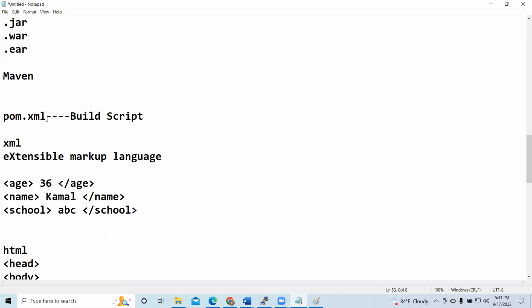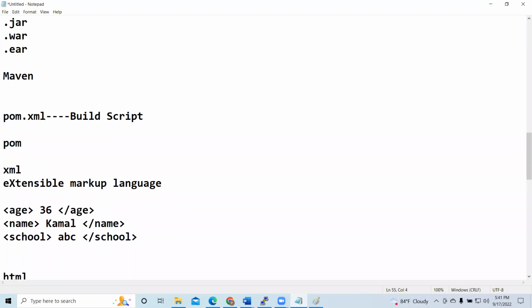We have a number of scripts. Say shell script. We have Python script. So like that, here also we have XML script. Now you may ask the question, what does POM stand for, isn't it?